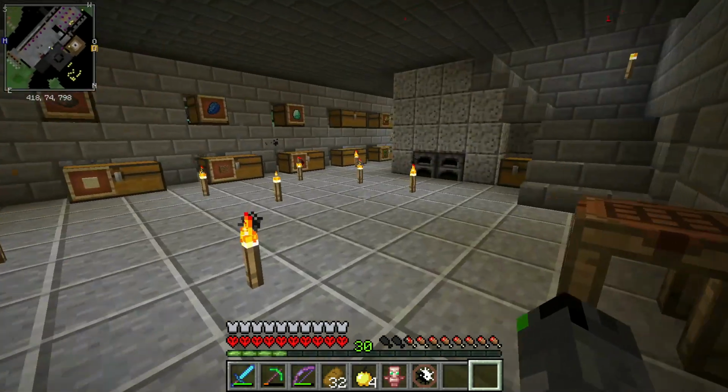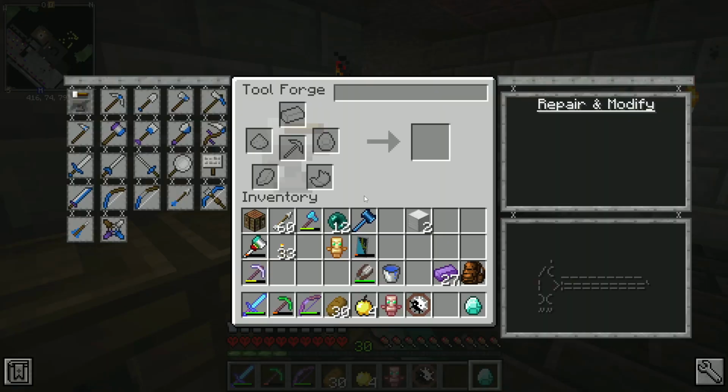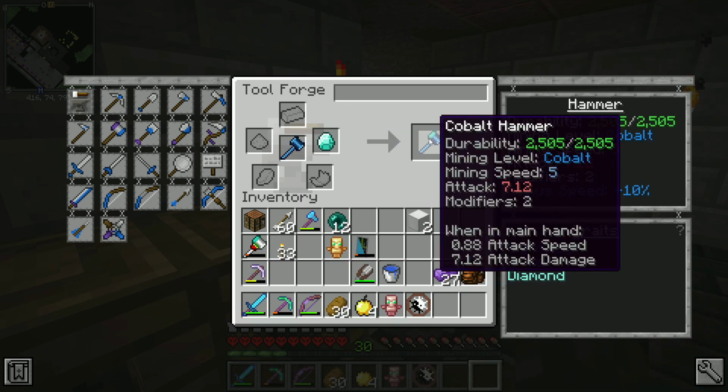Okay, it's not in there. I gotta go find it over in the miscellaneous chest. Okay, so I wasn't actually able to find the book. I don't know where it went. But I should be able to put this, and it'll tell me what it does.